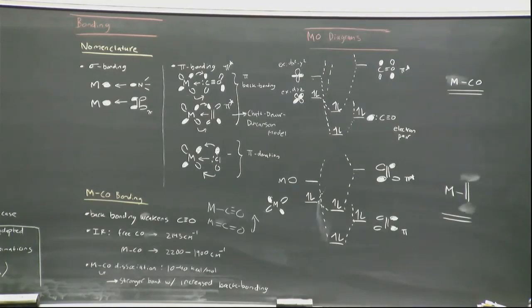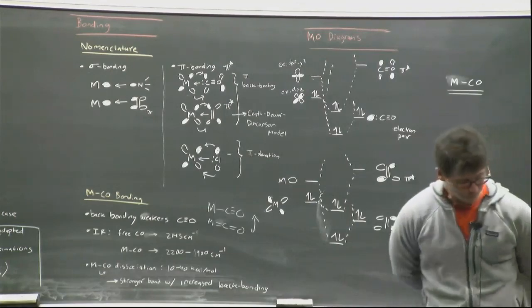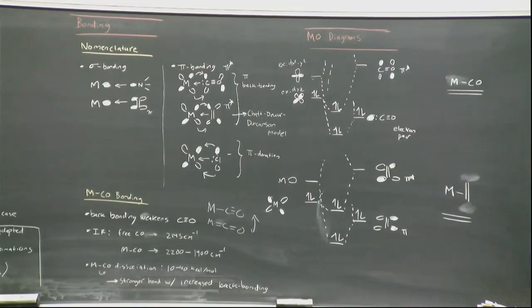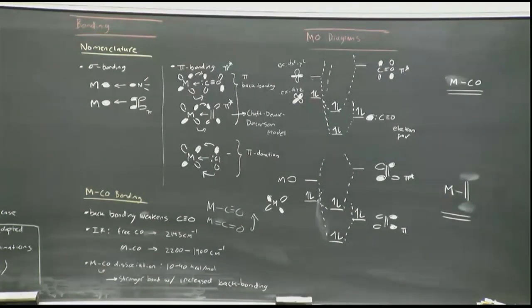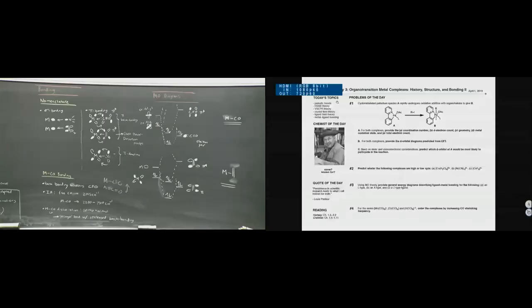Just to read it out loud, question 4 says, for the series of manganese carbonyl, chromium carbonyl, and vanadium carbonyl complexes, order the complexes by increased CO stretching frequency. So the question you should be asking here is, which of these are going to be more electron-rich and electron-poor? Are electron-rich or electron-poor metals going to be better or worse at engaging in CO back bonding? So take a minute to think about that.